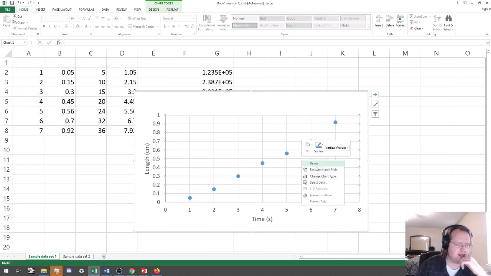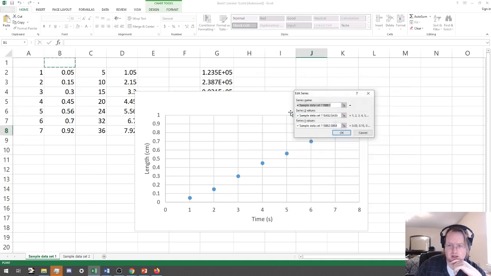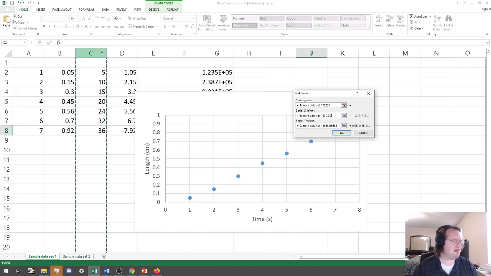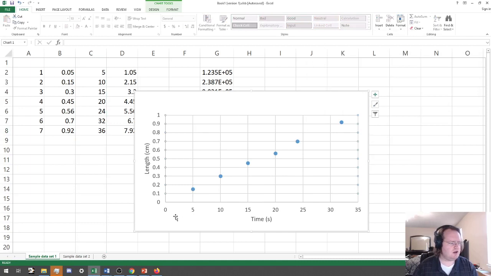If I right-click this, and I go to Select Data, you're in a window that looks something like this. And if I go over here to Edit, what that lets me do is pick where the data comes from. So for example, right now, my x-axis data comes from A, but let's say I actually want it to be C. What I can do is literally highlight all of it, press backspace, and now it's gone. And while my cursor is still there, I can now select the data I want. So I want C, so I'm going to highlight C. And I'm going to press OK. And now, when I get out of here, my x-axis has changed from A to C. Now, if that changed the label from time in seconds to something else, you need to relabel that. But that'll let you make those adjustments.